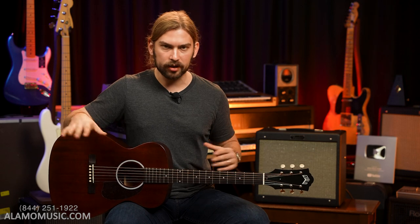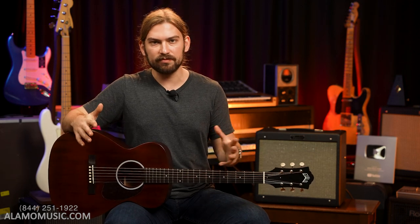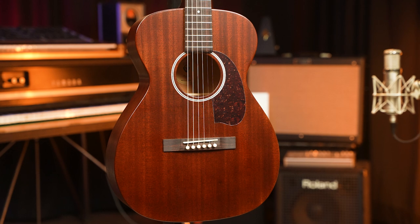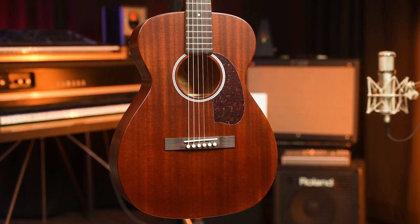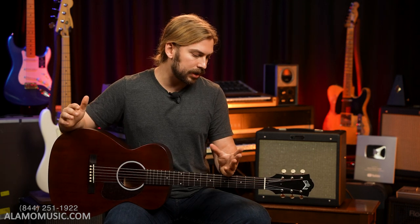But if you are a fingerstyle or blues or even kind of jazzy folk singer-songwriter, anything that you like that has that kind of mellow tone, I think this would be the perfect thing. So everything that I've seen before about these guitars, it all came true. It's a great option. I love Guild right now. I think that they have just been making some of the most understated and, you know, really impressive guitars.